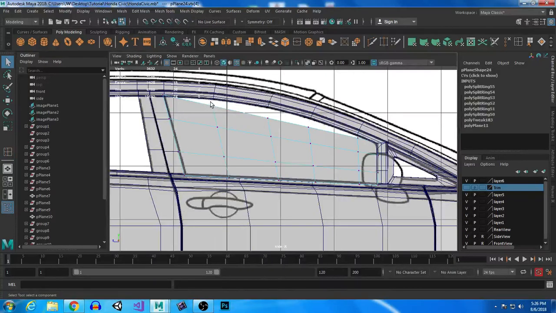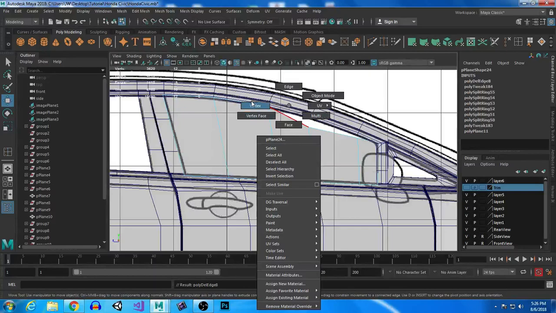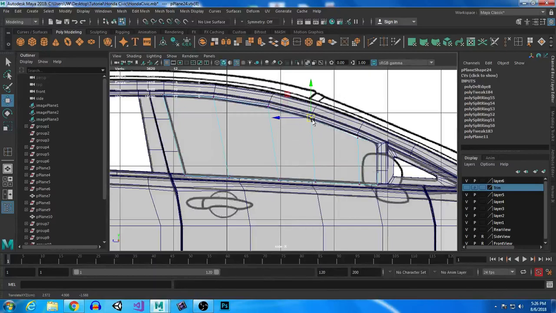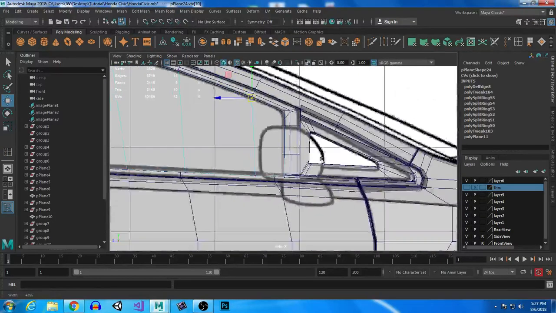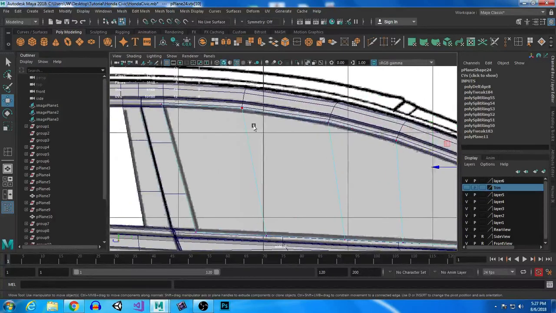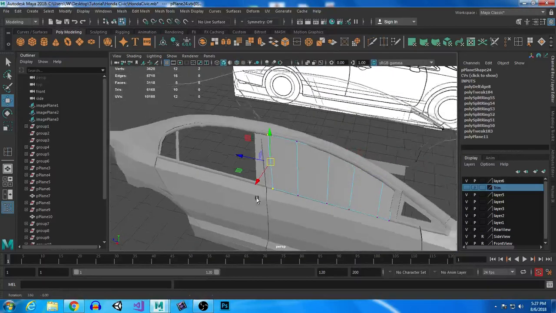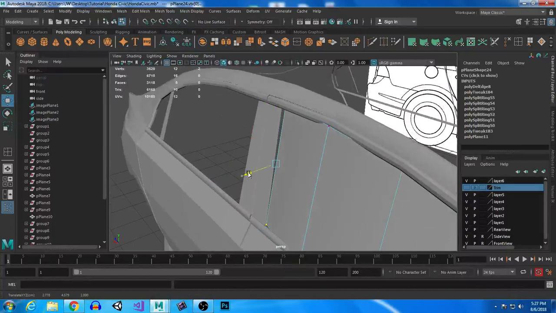And what we're going to do now is we're actually going to go in here, and we're just going to start manipulating these. It'd probably be better if we hold off on these. Let me go ahead and just delete that real quick. And the reason why I say it might be better is, this way whenever we come in here and add the edge loops that go across, it'll actually be uniformly and evenly distributed across the plane right here. So that's the only reason why I'm holding off on that for the time being.